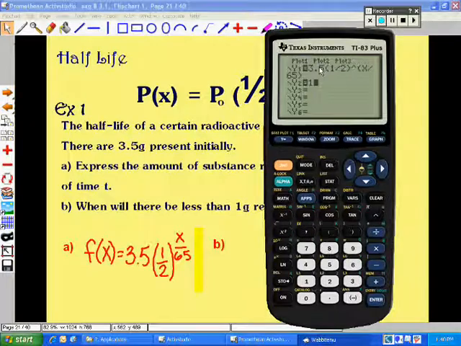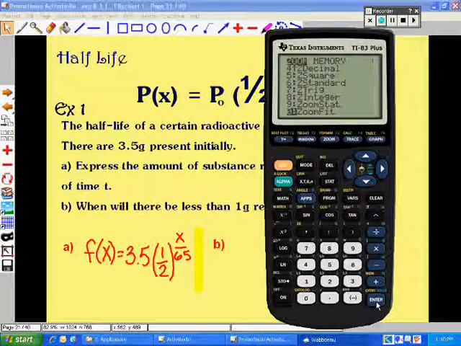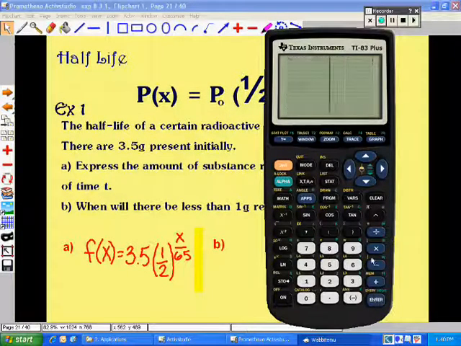So I want to find where does this exponential decay function meet the 1 gram mark, or the 1 gram line. So a good starting point to look at this graph is zoom fit. So go to zoom, fit. Now the graph that shows up doesn't exactly show us where the intersection is. Here's our exponential decay, and there's our 1 gram line. So first of all, I can't see underneath the 1 gram line, which is important.